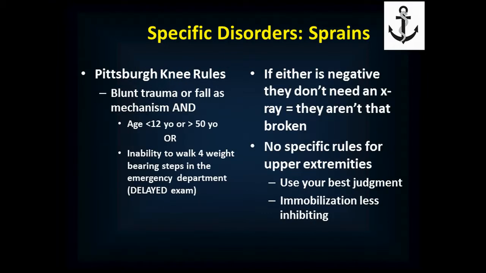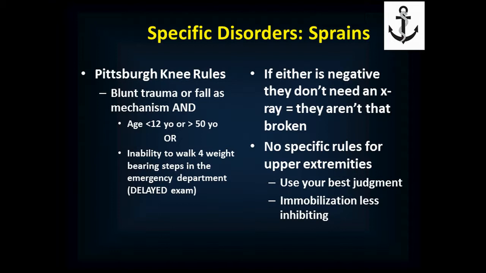So we can also sprain our knee, and that's a very common injury. It can be very difficult to distinguish a knee fracture from a knee sprain because they both hurt quite a bit and they both take a lot of force when you walk, and so can be very painful and limiting. So the Pittsburgh knee rules predict who needs an x-ray, which again means who we think might have a fracture that's clinically significant.